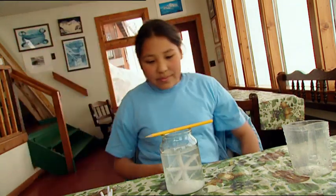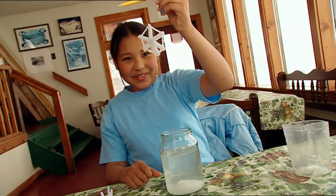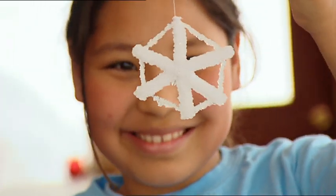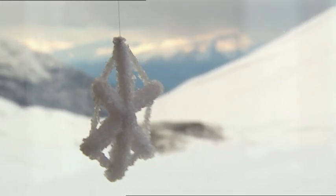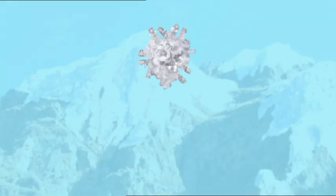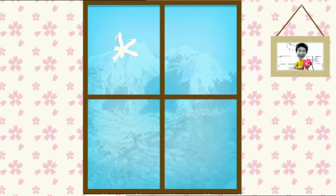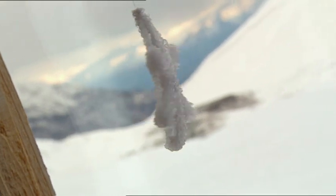Time to check on my snowflake creation. Wow — that is really cool! It sparkles just like a real snowflake. Those are crystals coating the pipe cleaner frame. The borax crystals look different to water crystals, but they form in the same way. A crystal forms when molecules attach to one another in a repeating pattern. Snowflake crystals are made from water molecules and always form a six-sided shape. I'll hang this in my bedroom window to remind me how beautiful snowflakes are.